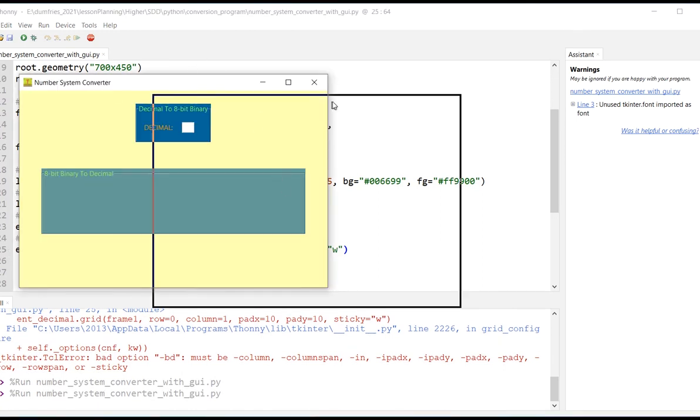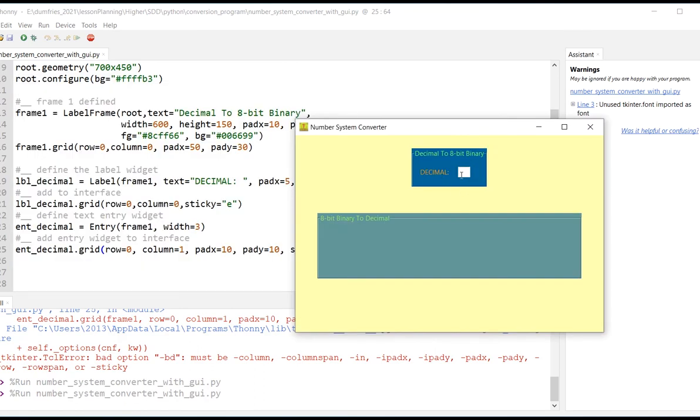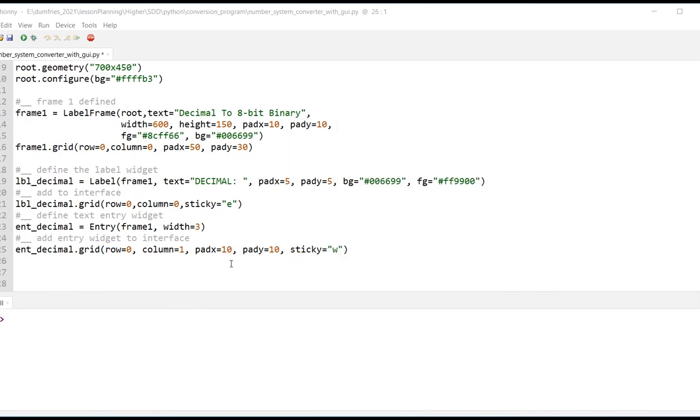So there it is. So we've got our label, and now we've added our widget, and we can see that we can put in here 3 characters. It's only allowing us to put in 3 characters, so all is well. What we haven't done to it is we haven't set a maximum, so it's allowing us to go above 255. We'll need to input validate it, and we'll do that later on once we get the actual widgets into this frame. Let's add the button now to this frame.